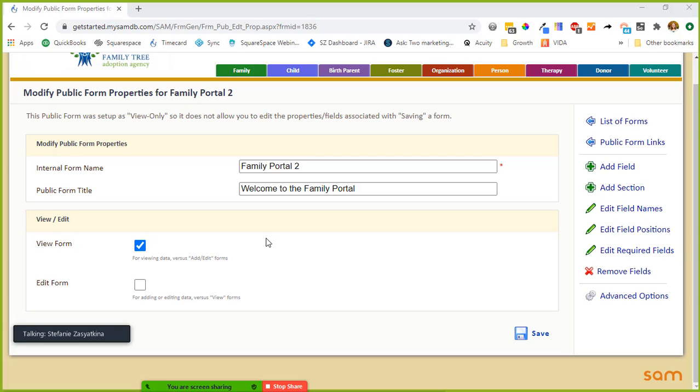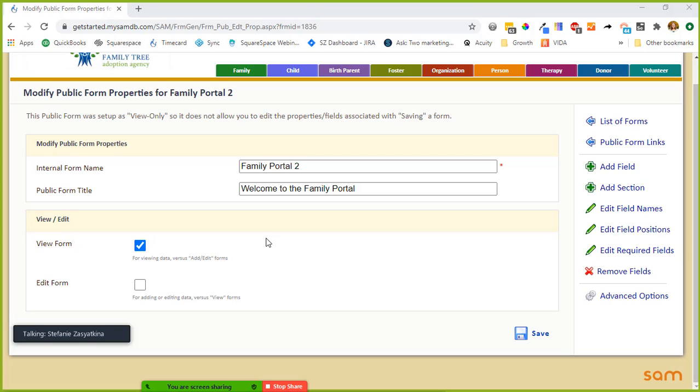And there could be other reasons why you might want to have a landing spot, like to just display resources for the family. That's it, just a page that has all kinds of resources that they can get to. You might have view forms displaying, here are all of the home studies that we've done for you in the past. So a full list. Here are all the adoptions. Here are all your placements. Here are your placements that are active versus those that are discharged, where it's the information that you want the family to see. It is not the information you want the family to edit, right?